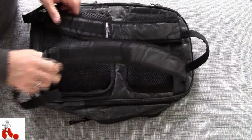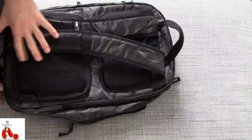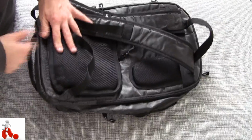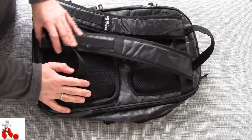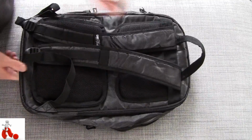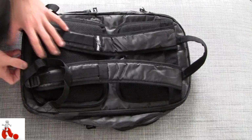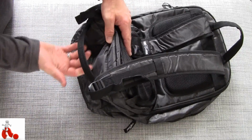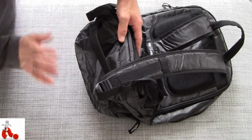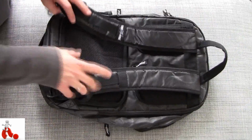Moving on to the back, there's a big, sturdy handle on the top that feels really solid. There's another one here on the bottom. Like Fail says, it's easy. For example, when you stuff this in overhead compartments in a plane, you can easily pull it out on either side without having to shuffle around, which is a nice extra touch to simplify things. It doesn't require much skill or added material to add this to a backpack, but it does make your life a lot easier, which is a nice thing.